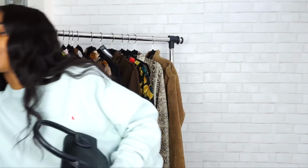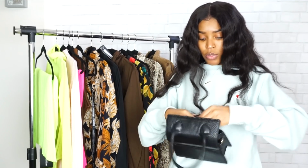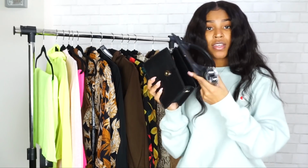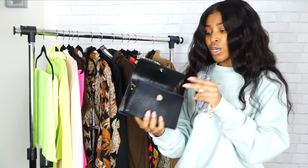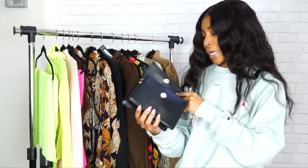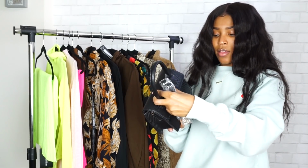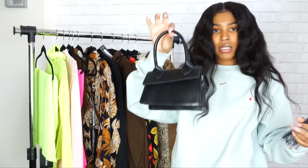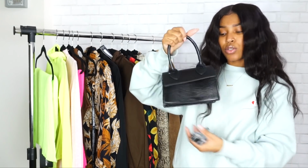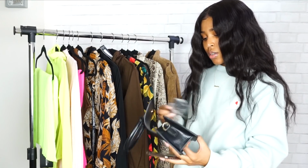My phone actually fits in it because I have the XS Max, which is the really big one, and it doesn't fit in a lot of these mini purses, but it fits in here. So, you know, if you have like a little card case, some lip gloss, your keys, that's probably all that you need if you're carrying this purse anyway, because you don't want it to like pop open because it is like a little one handle thing. But I just thought this purse was like super duper cute. So yeah, I got this purse.